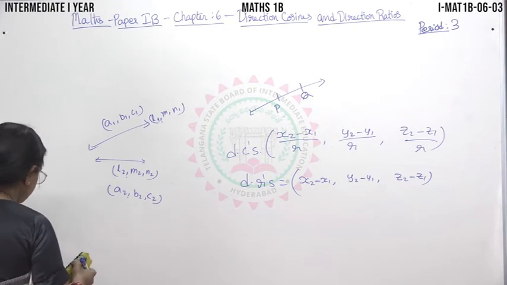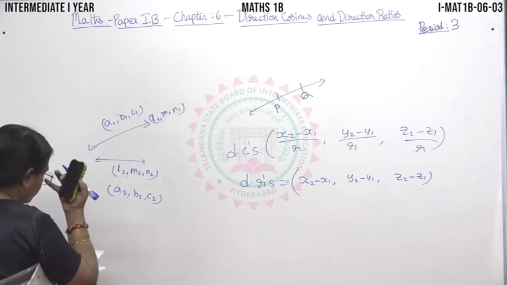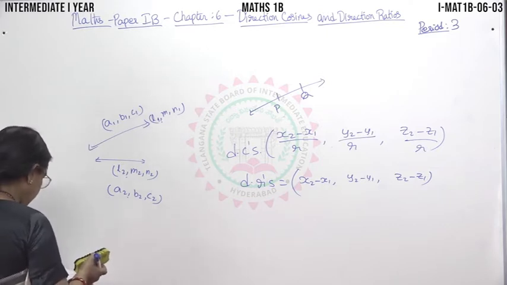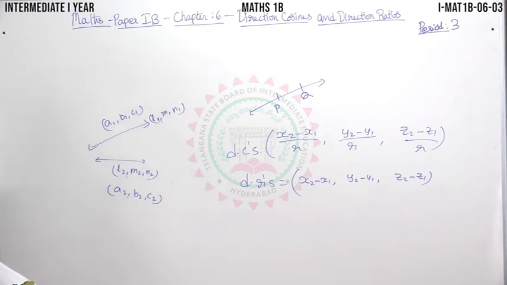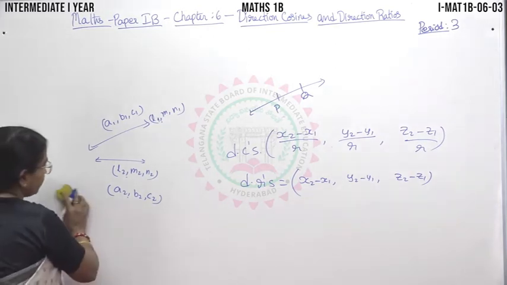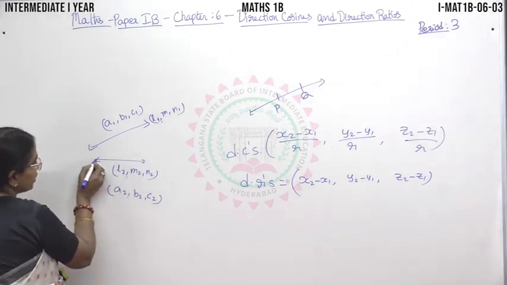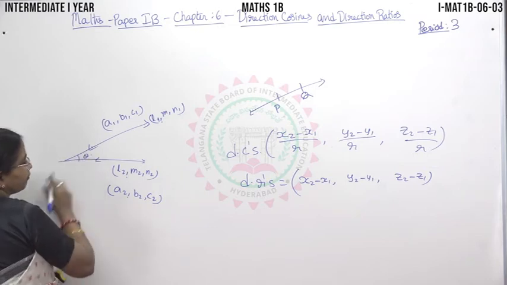Okay, the next is, so next property is, okay, next is angle between two straight lines. So all this we completed. Okay. Now suppose that you have two straight lines like this, and then when you extend, they will have some angle. So how to define the angle between them?